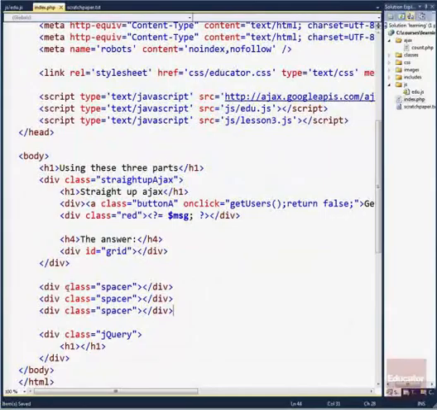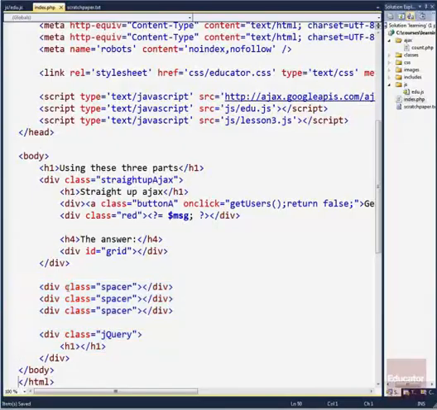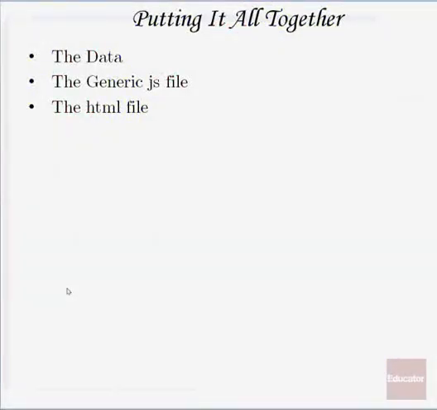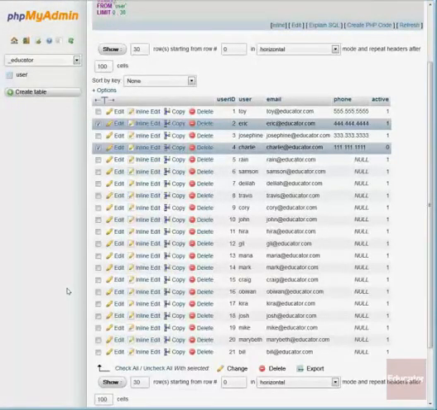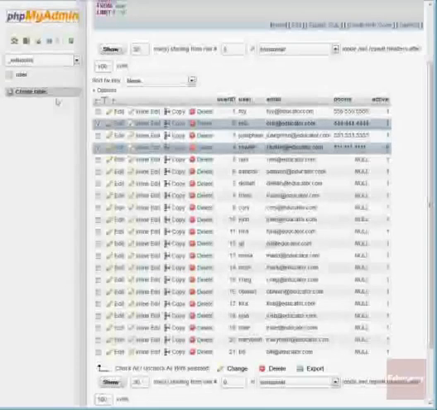I've set up an H1, a div, with more H1s and more divs, and just stuff. Once I get the browser up, it looks like this. Okay, so we've got this link here called Get Users, and basically my intention is, we've got this database, via AJAX, let's get the users from that database.